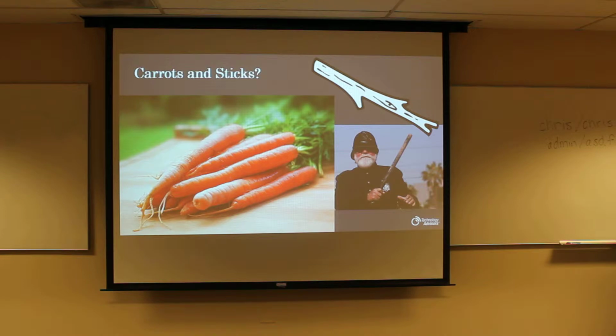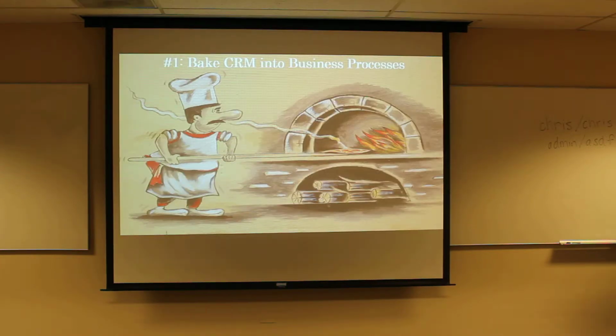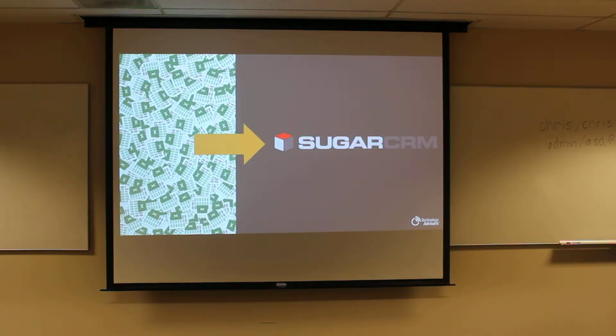First, look for ways to bake CRM into your business processes. The more you can bake CRM into your business processes, the harder it is for people to avoid using it or make excuses for not keeping their data updated. For example, take a process that's managed in spreadsheets today and move it into your CRM. You might need to build out some new fields or modules and some reports to display the data, but once you do, you've now given your users a reason they need to use CRM instead of an excuse for working outside of it.